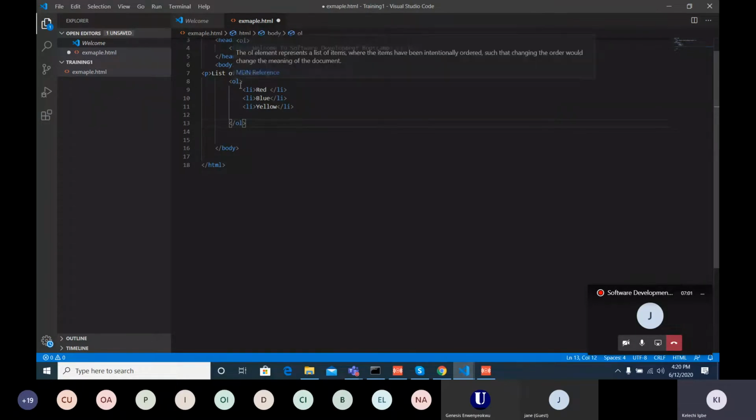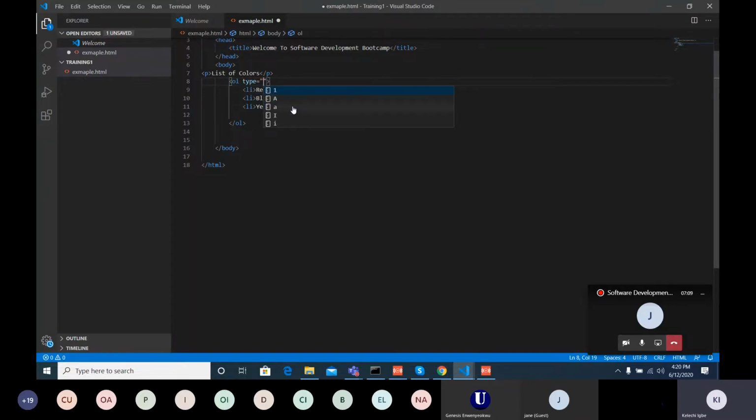Now I said no. I want them to appear like A, B, C, D, and what have you. It's very simple. All you need to do is go here and specify the type. So you see, if you specify the type, you can see a list. The default is the first one you are seeing here, which is 1. 1 means it should appear in numbers.